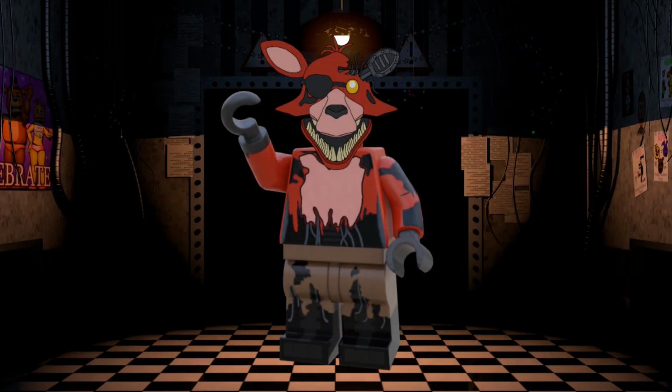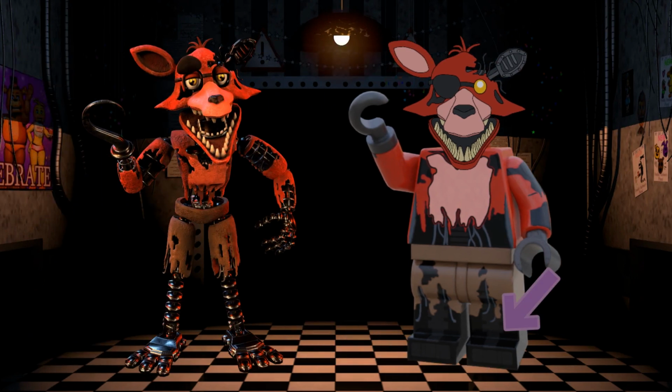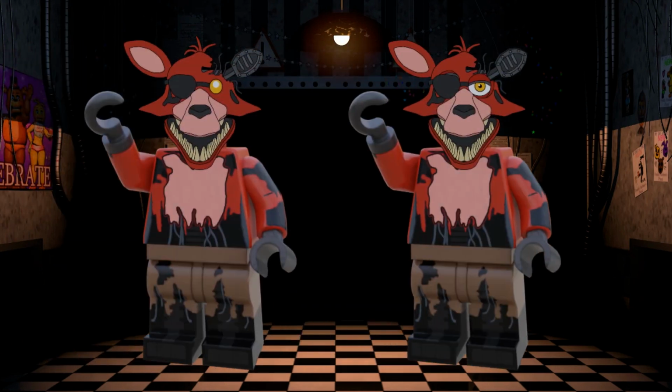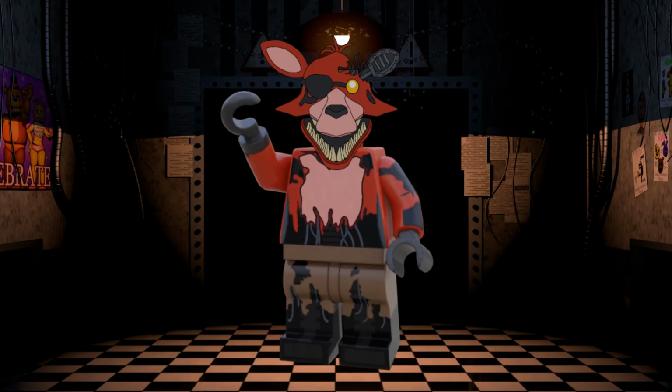For the last member of the band, we got Withered Foxy. Honestly, one of the most tedious figures I've had to design. Well, apart from this one figure you'll see later on. Foxy would use dual molded legs, with some printing for his tattered shorts and endo. This along with some arm printing representing the same thing, and the official hook piece on his left arm, as well as a new head mold with his missing ear. Finally, here's what he would look like with normal looking eyes. Even if that endo ear took forever to draw, I'm proud of how he came out looking.